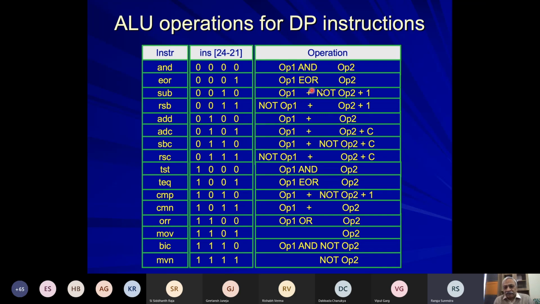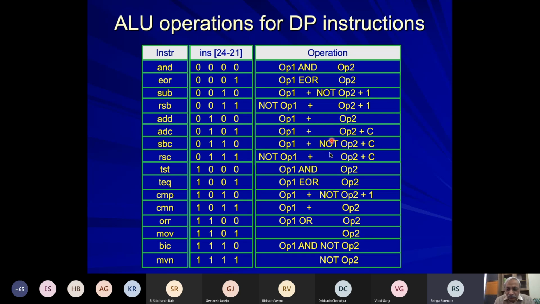And on the right side, I'm showing what operation is actually done by ALU for these instructions. Some of these are obvious.